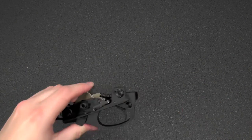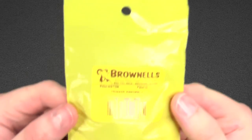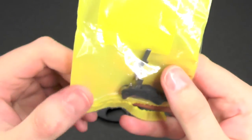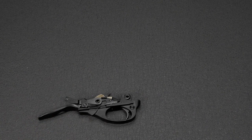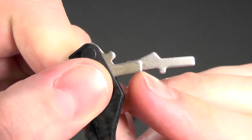But I also have, which I'm really curious to see, let me go get it. All right, so I got a real Remington 870 trigger assembly from Brownells. And let's take a look at how that fits in the APS trigger pack. So before I install this, this is the bar that I'm talking about.